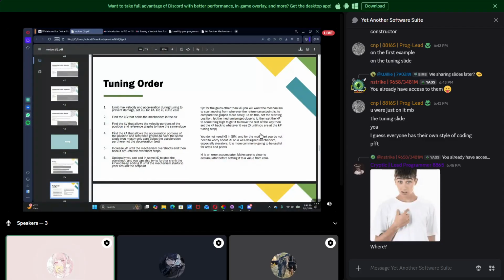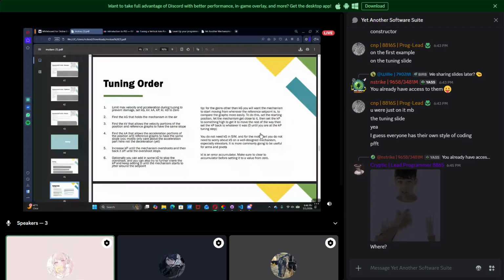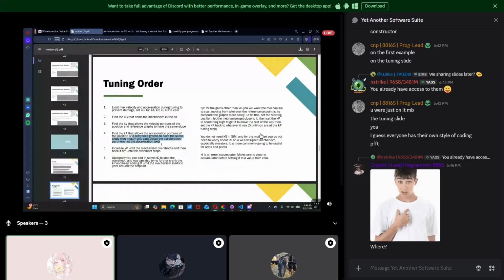And then after that, you can tune your Ka, which allows the acceleration portions of your reference graph to have the same slope. You mostly care about the acceleration part here, not the deceleration yet. This is just making sure your arm is how you like it. Then you increase your Kp until the mechanism overshoots, and then back off until the overshoot stops.